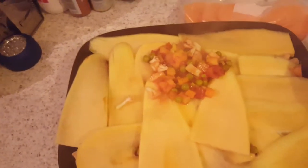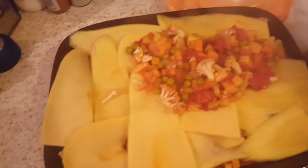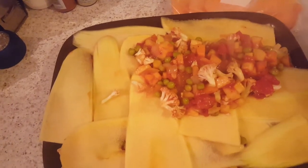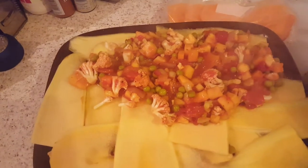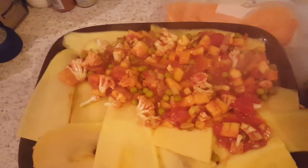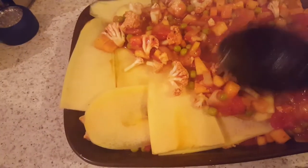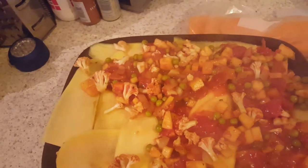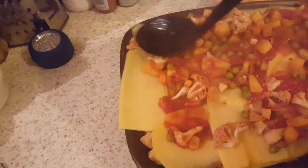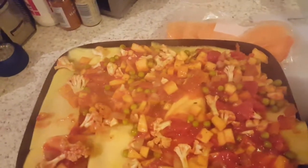The last layer of vegetables is just going to sit on top. I should have used a deeper dish for this, but it should be okay. Rufus had the good idea last time of putting it on a tray in the oven because some of the juices will overrun — that's not a problem. I'm not entirely certain there's going to be enough room for any more because it's already over the edge.